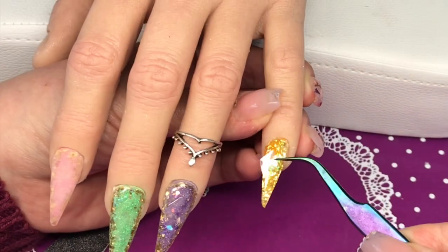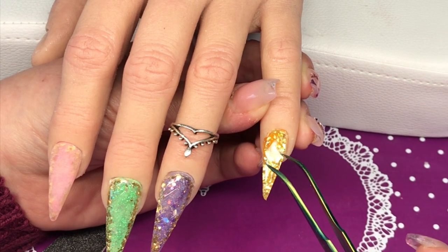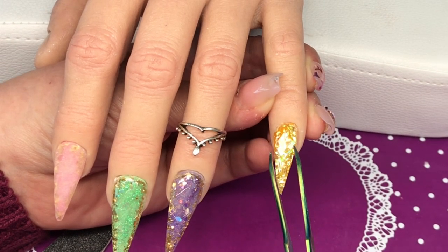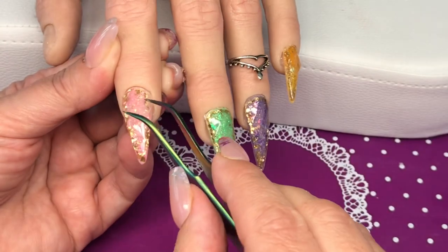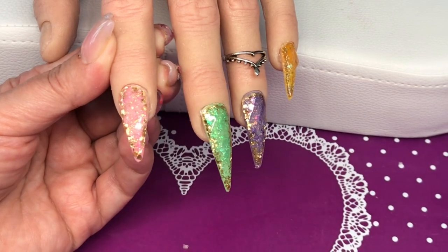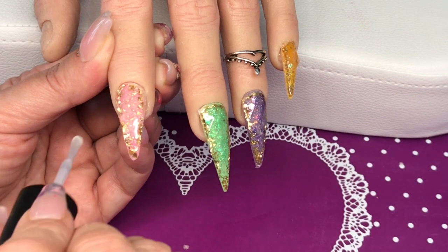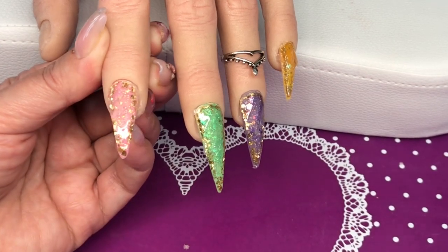Look at that — isn't it amazing! I love love love this effect. I'm going on holiday in February and I am going to be doing one of these on my ring finger. I'm going to do exactly the same process on the other two nails, putting it on the widest part so it doesn't stick out, with a generous amount of base coat so it cushions around the sides. Once perfectly happy, again remove that excess — you don't want excess gel on that nail, and still keep the shape you filed in.